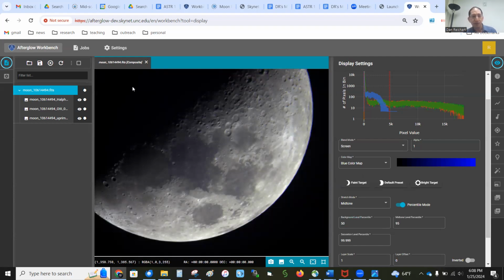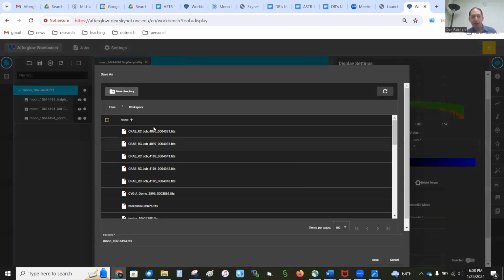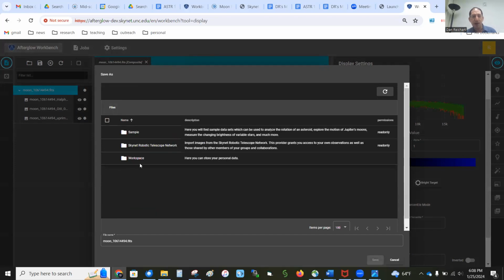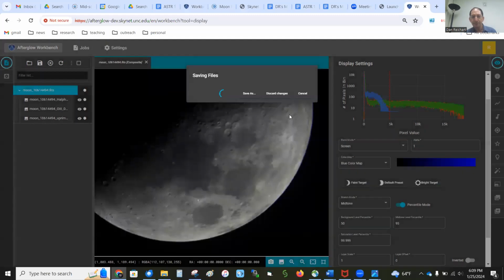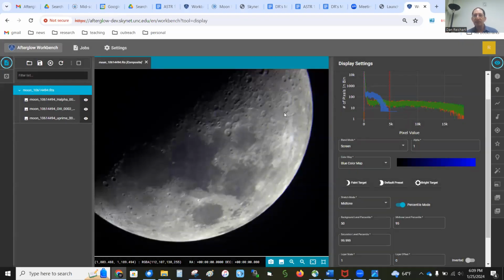So we're going to do two things. We're going to save it, save the group, and save it into your workspace. So under Files, you have a workspace, and you can save it there. Now, sometimes that fails. If it fails, it means you filled up your workspace, in which case you can go into your workspace and download some of the images you've done onto your computer, and then delete them, making space for you to save new things. After you've done all this work, you definitely want to save it in case you want to come back and change the display settings later on.